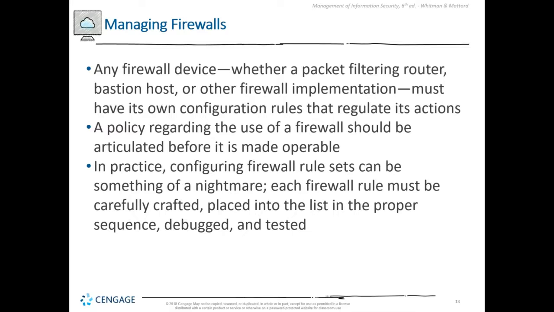Now, any firewall device must have its own configuration rules that regulate its actions. So you have a policy regarding the use of firewalls that should be articulated before the firewall is made operable. When you configure the firewall rule sets, when you're putting these in place, sometimes it can be a bit of a nightmare. Each firewall rule must be carefully crafted, placed in the list in the proper sequence, debugged, and tested.